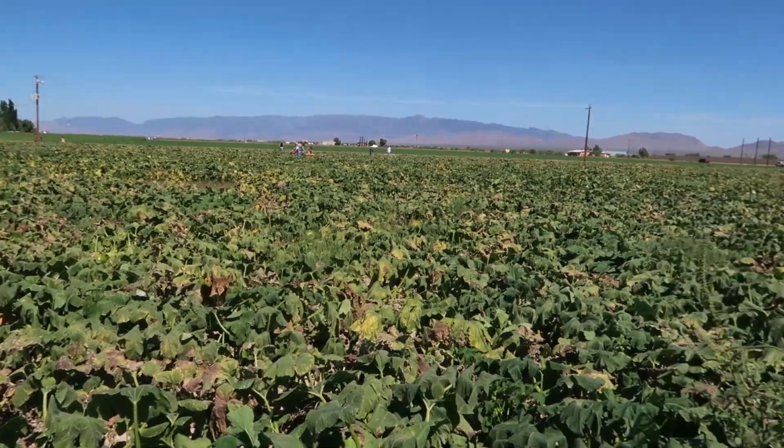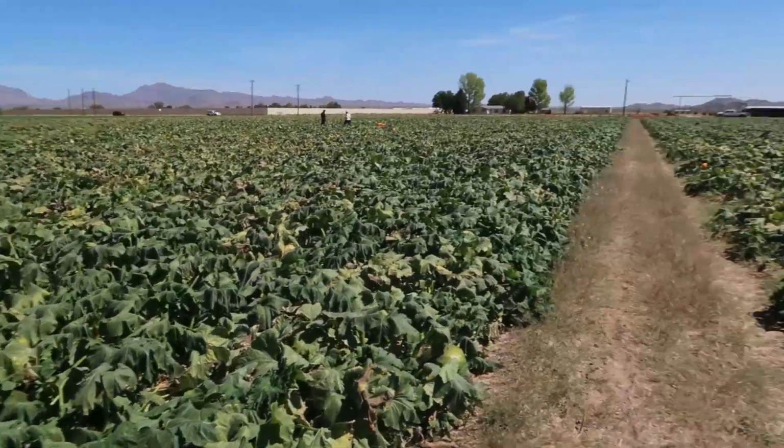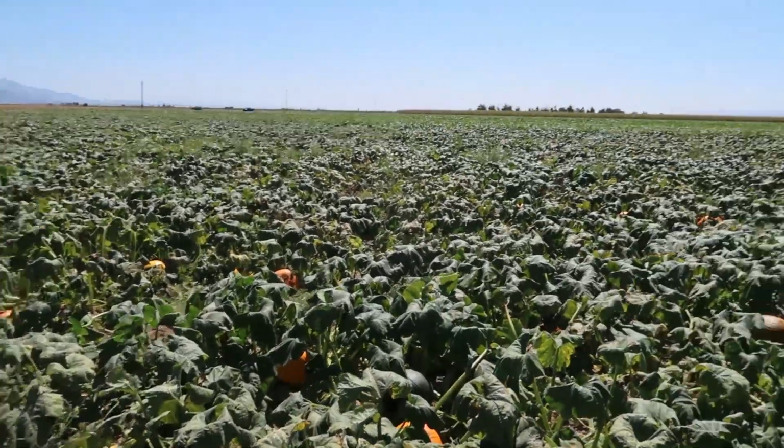Shouldn't be. I don't think they have rattlesnakes in pumpkin patches, do they? I hope not. Amy says she found her pumpkin already. Well, that's awesome. Want me to come out with you? Do you need clippers? All right, I'm gonna go give her the clippers. I mean, we were not here even 5 minutes and Amy said she found a keeper. Let's go see if that's true.